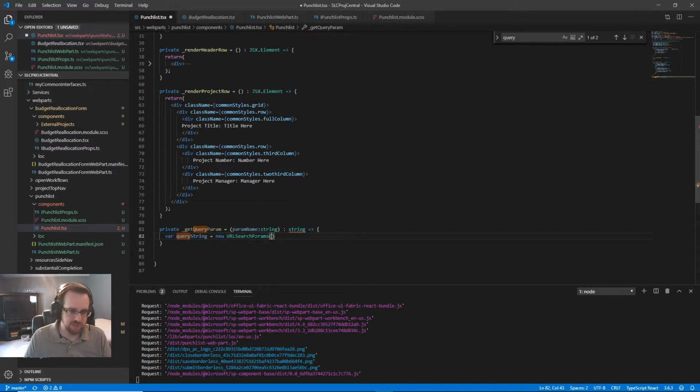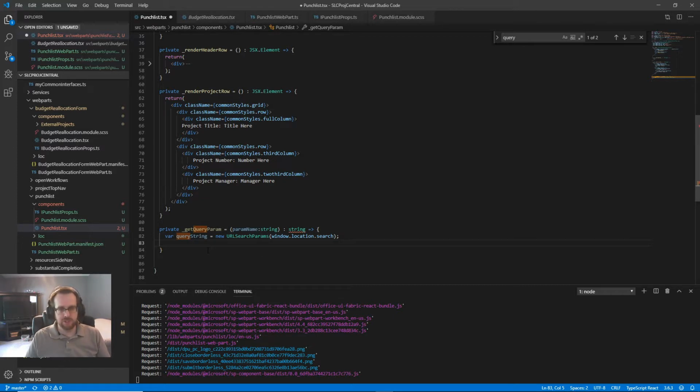Now it needs to know what search parameters we're looking for, so we're going to use regular JavaScript. This can be done in JavaScript or TypeScript, so if you're familiar with JavaScript, this might look familiar. We're going to go to our window, look at the location, or the URL bar, and get the search parameters out of that. This is going to return us a big long query string. We're going to turn those into an array of search parameters, and then stuff that array into query string right here. Now you'll notice that when I created var query string, I didn't give it a type.